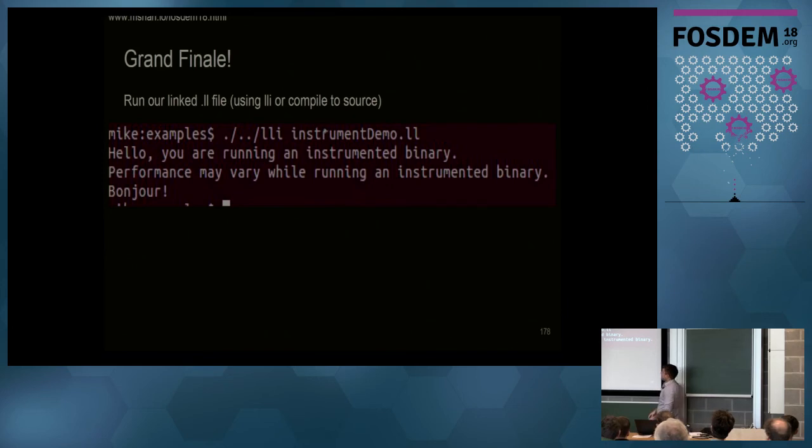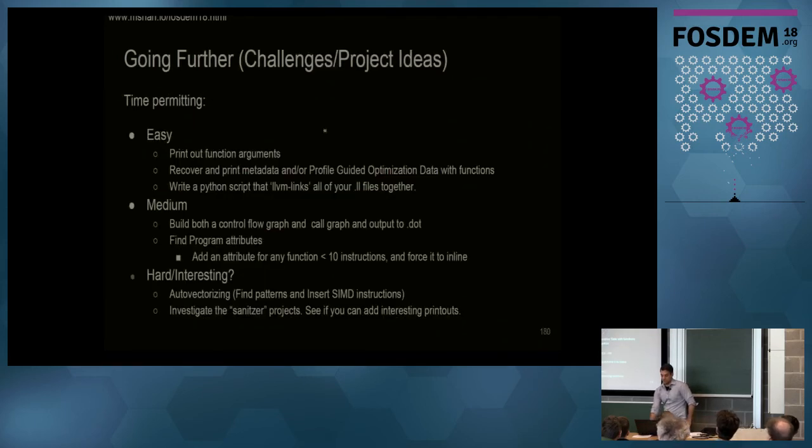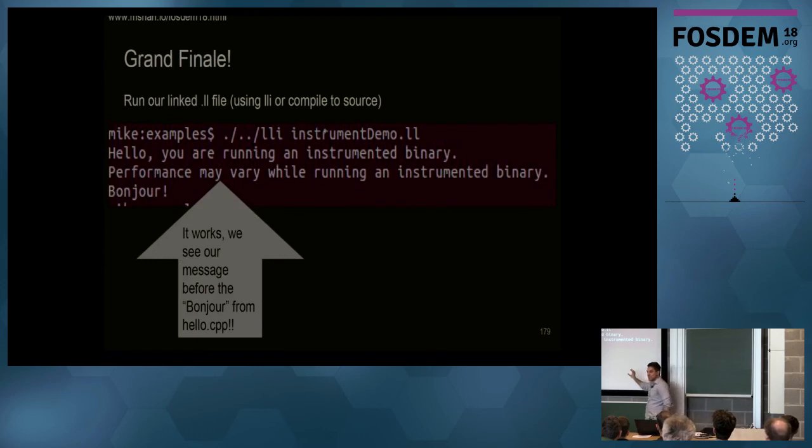And the grand finale. When I run it, again with LLI, one of our previous tools, take my word for it that it instruments the main. Hello, you're running an instrumented binary, performance may vary, etc., etc. And then finally we get to print. Printf, bonjour. All right, pretty cool. So it works. Okay, questions about that last pass?